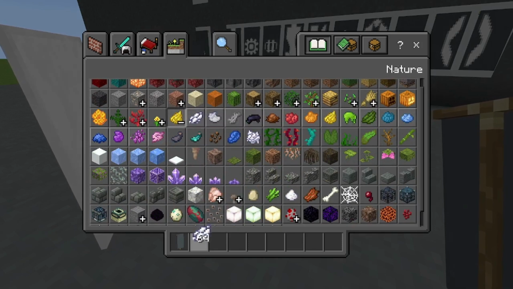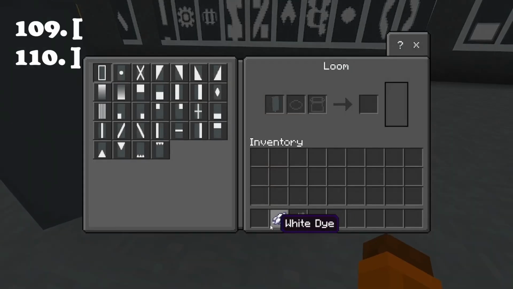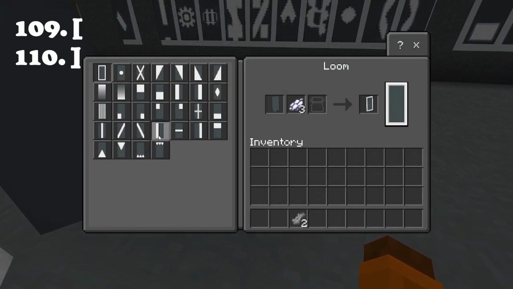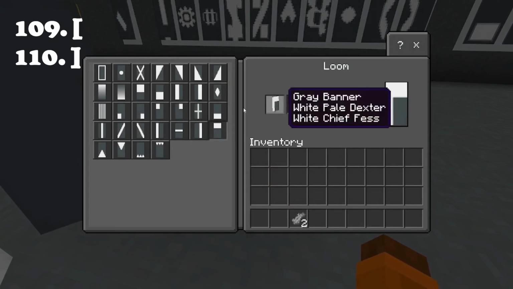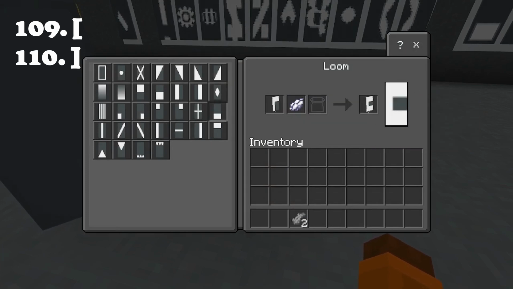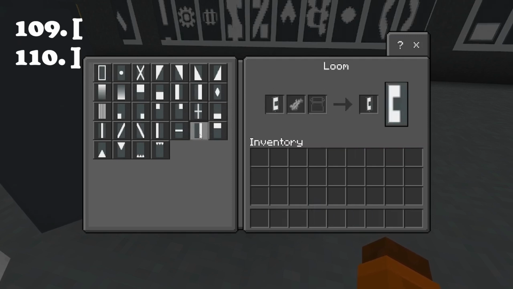So yeah, we're going to be starting with the square brackets. Alright, for the square brackets, what you want to do is make a C, or a backward C, depending on what you're doing, with your white, or with your letter color. So that's top third, bottom third, and then whatever side you want. And then with your background color, fill in the border, and then either fill in a third or a half. So if you're making a left bracket, do the right third or the right half, and if you're making a right bracket, do the left third or left half.